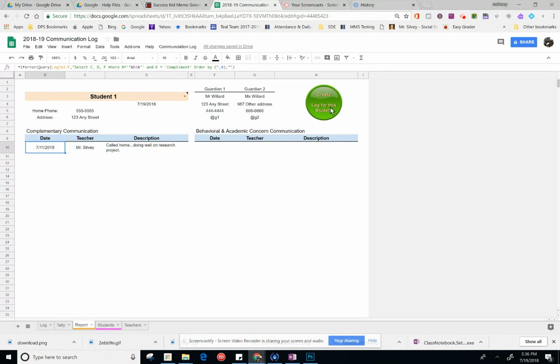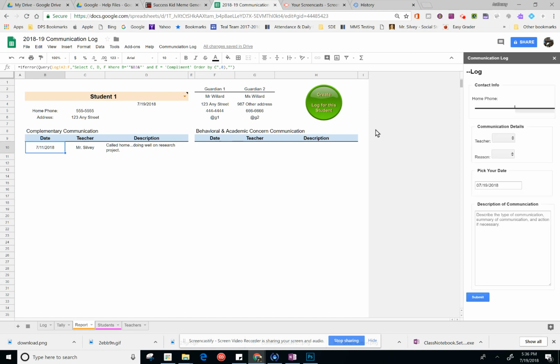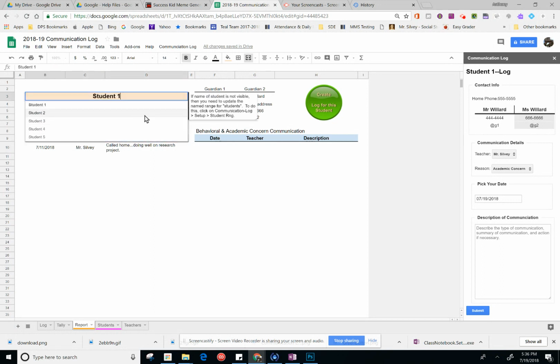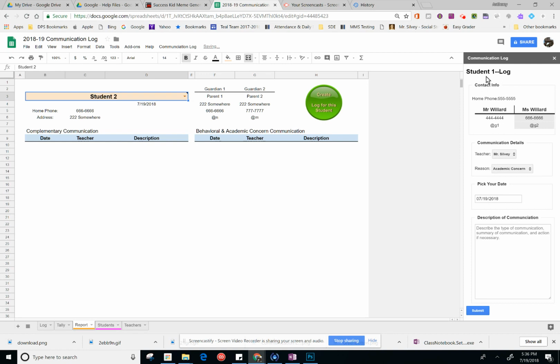Again, you can have this sheet open and make the contact. And in fact, you can click on this particular link, create log for the student, and it's going to pull up the student for this particular page. Now, if you change the page, it is not going to dynamically update over here on the side. Okay, so you need to make sure that you're aware of that. So right here, student one has the contact information. If I need to highlight it, that's fine, and then I can copy paste into an email if I want. Down here, I can put down the type of communication. Again, let's say this is a behavioral concern.